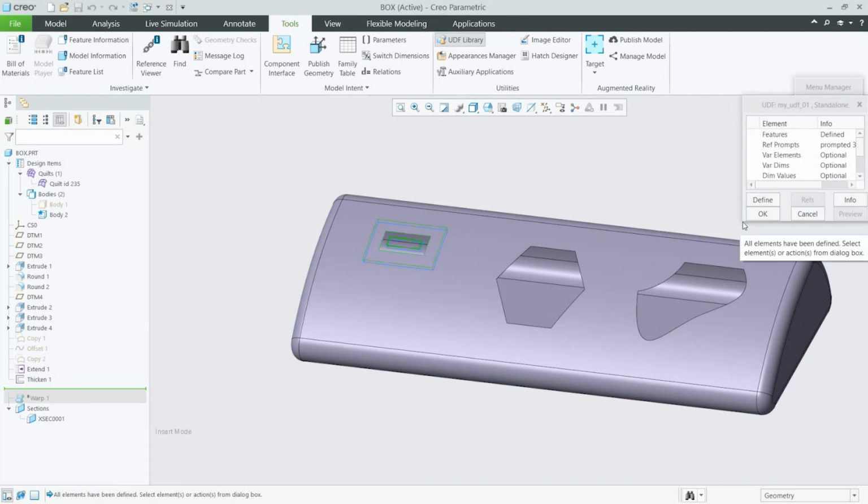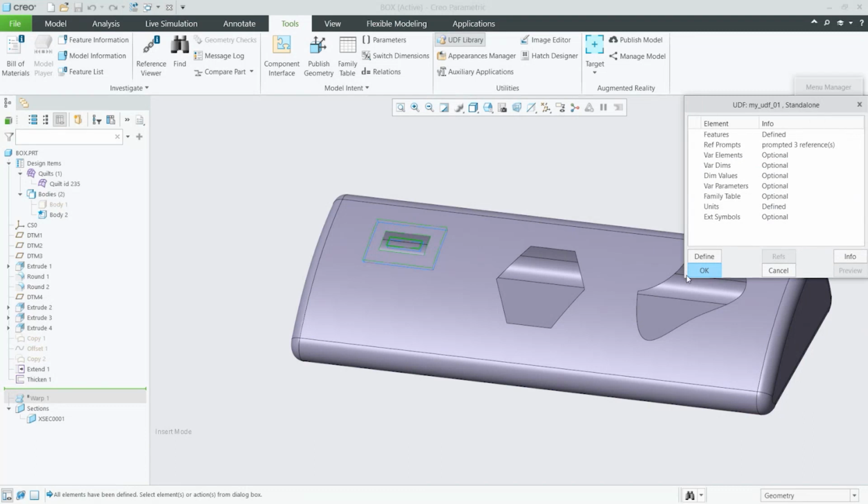Now, in fact, the UDF has already been completed at this stage. You can click OK now if you want. But I want to add one more element, which is the variable dimension. The elements from here until here are all optional.